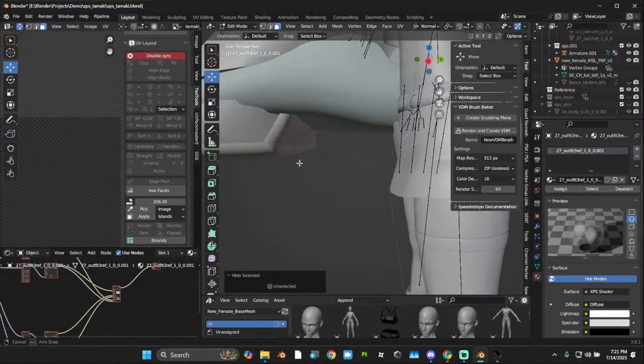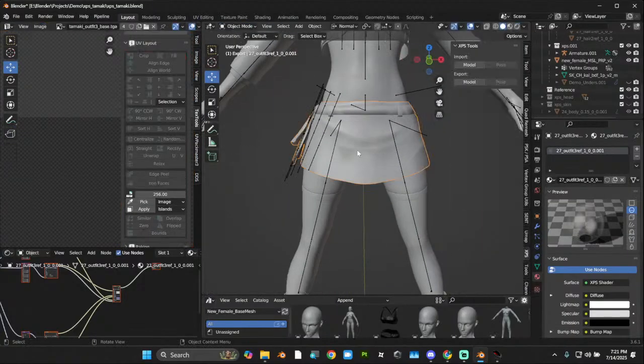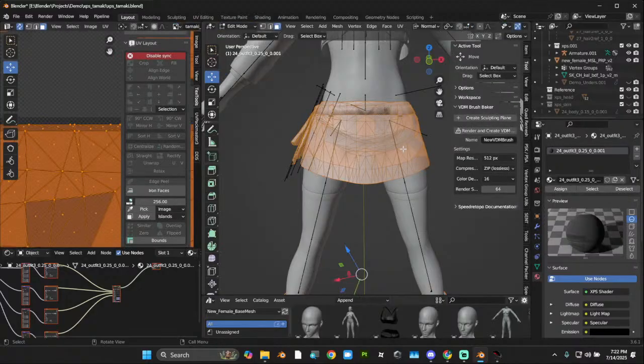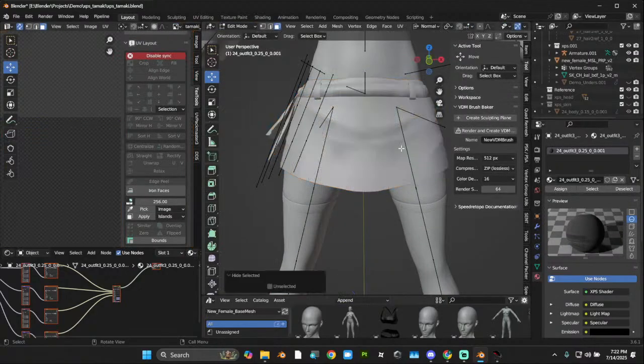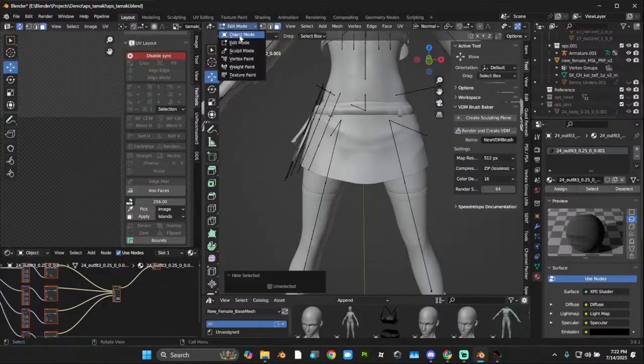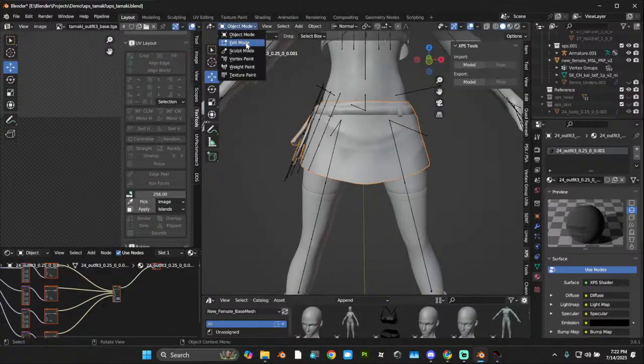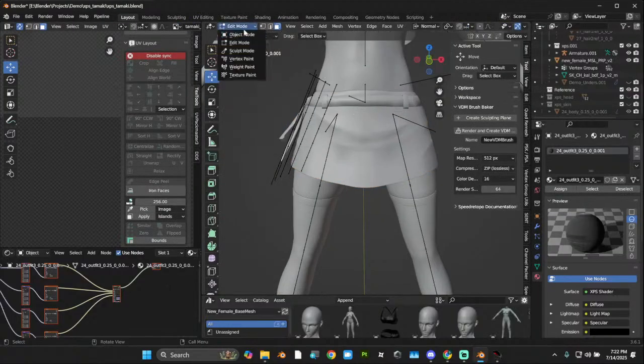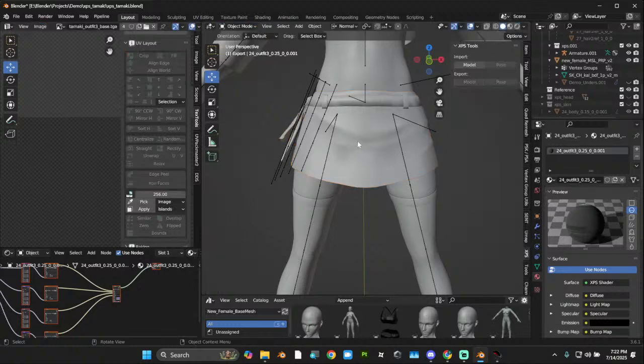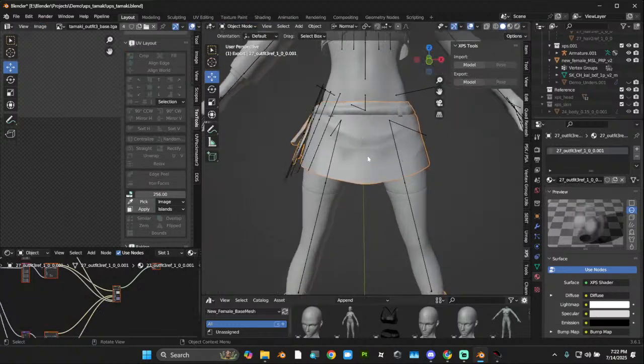Hide. All right, let's take a look at this one. It's the same way. This is also. What the fuck? There's another one. How many dresses? There's a bunch of dresses.